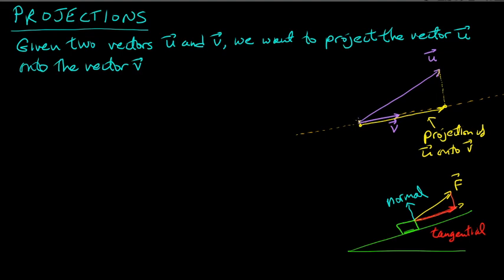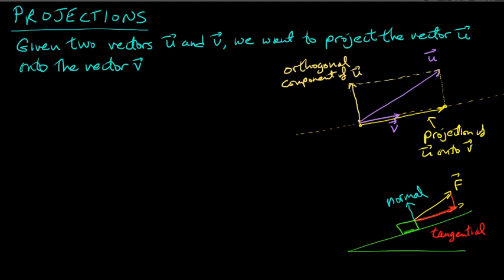perpendicular to that vector v, or orthogonal to the vector v, that will point this way. Right? I missed by a little bit, right? So this will not be the projection. This will be what's called the orthogonal component of u. Right, because it's orthogonal to v. It's perpendicular to v, right?